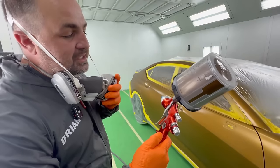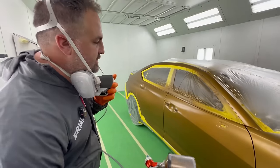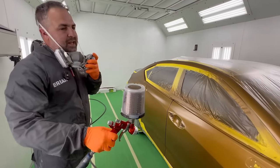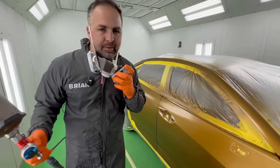So of course I'm using my Segola with the aqua cap. Now, that was for water, but you can use it for solvent. So since it's covered, I'm gonna do one coat over these panels, and then right away, I'm gonna drop back and do a mist coat, orientation coat, that type of coat.